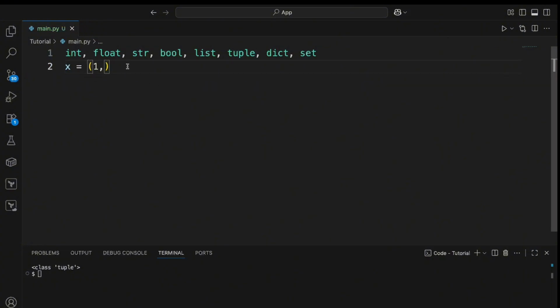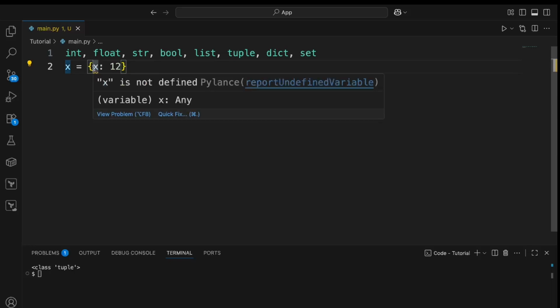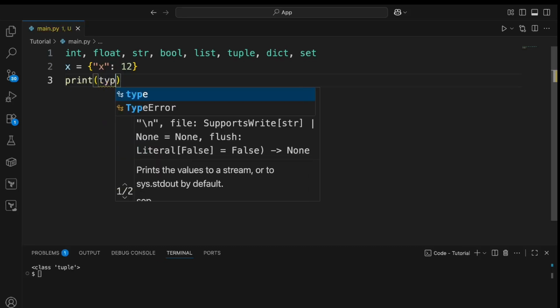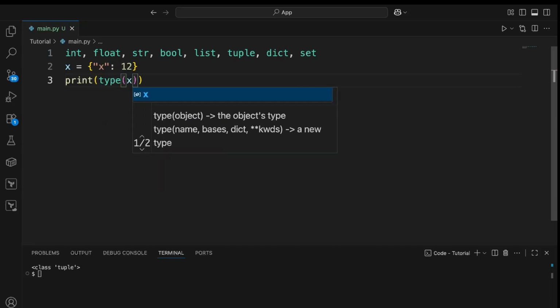So you can use the curly braces for that. You can say x, let's do this, and then you can do 12. And then, for example, if we print that again, you can say type x. It should come back as a dict.